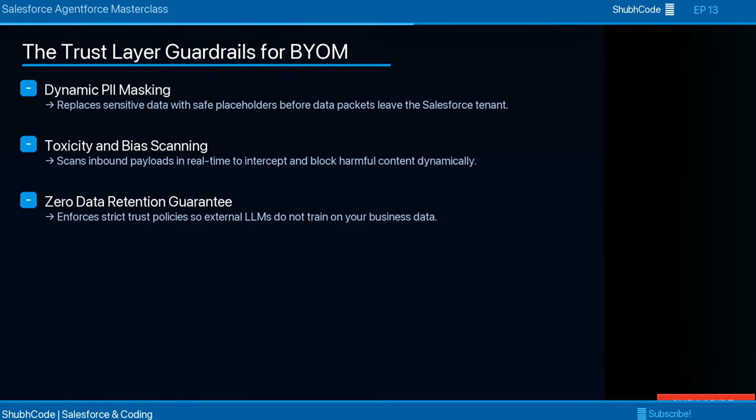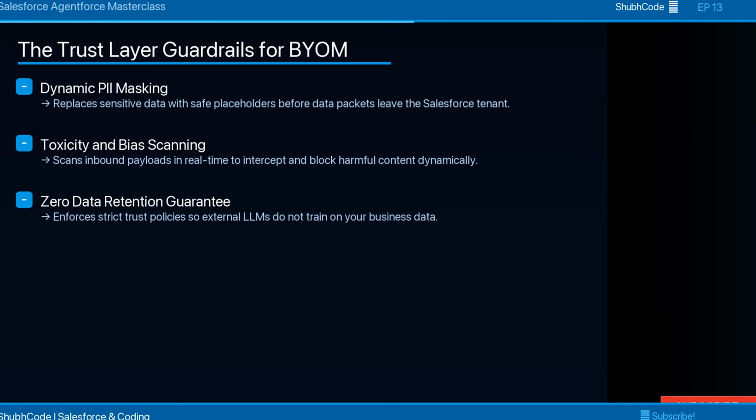One common myth is that using an external model means bypassing the Einstein trust layer, but that is completely false. Every single outbound prompt orchestrated by Model Builder still undergoes rigorous data masking to protect PII before leaving the Salesforce boundary. When the external LLM sends its response back, the trust layer intercepts it to run toxicity scanning and check for hallucinations. This gives you the creative freedom of OpenAI or Anthropic combined with the bulletproof security of Salesforce Enterprise Guardrails.